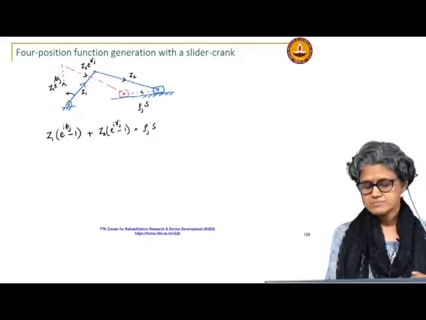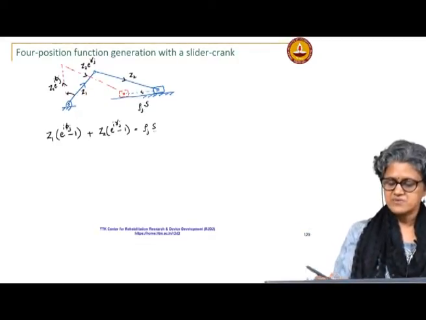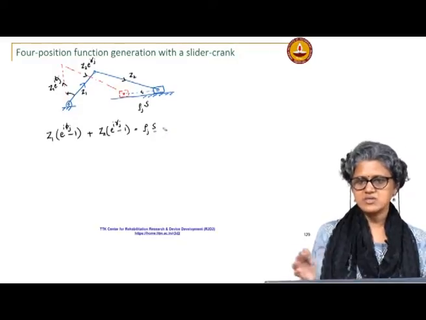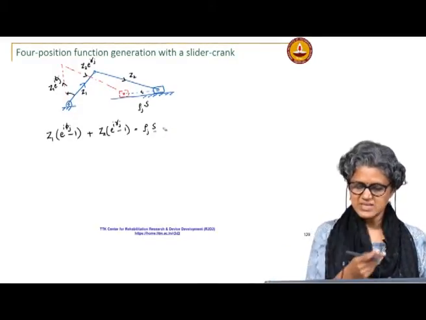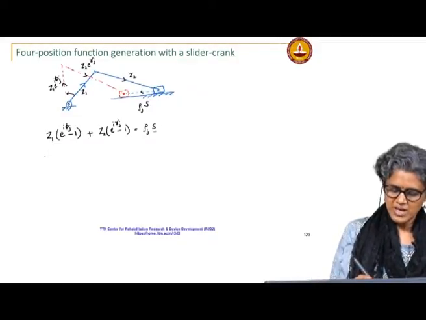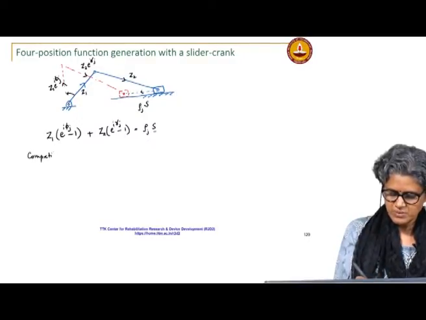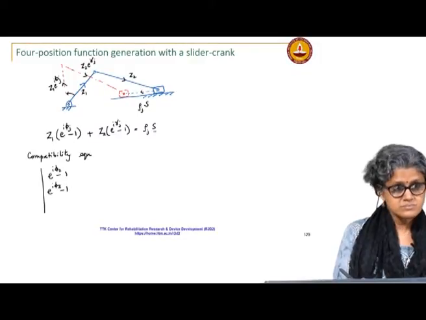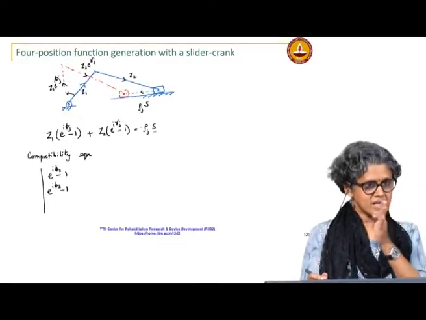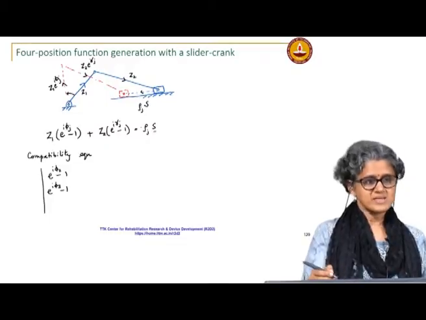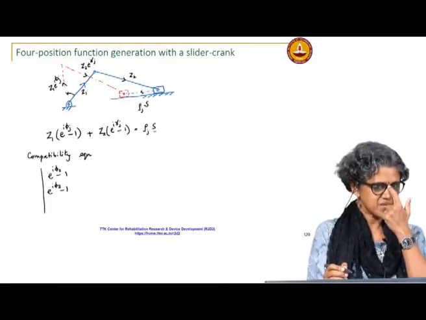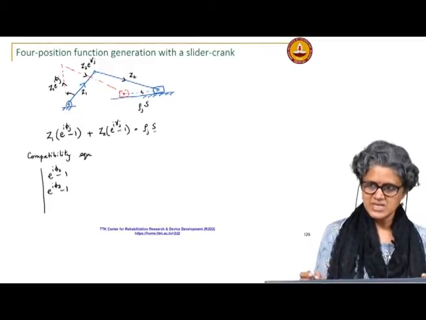Okay. Where S is the vector specifying the path. So, I just need a scalar to say how much it has displaced along the path. Again it is in the standard form. For the 4 positions, you will have to again solve the compatibility equation, which we saw earlier. So, rho j is just a scalar that specifies how much along the path. So, it is a factor, because this is from the initial position how much it has displaced, a scalar times the vector that designates the path.